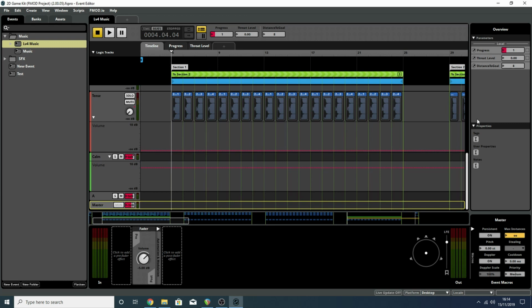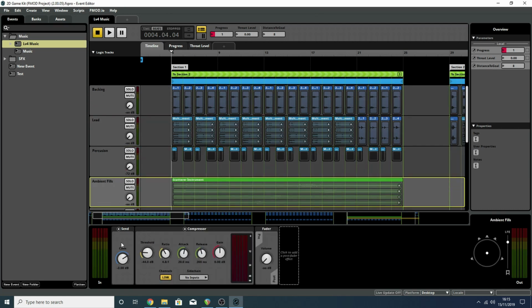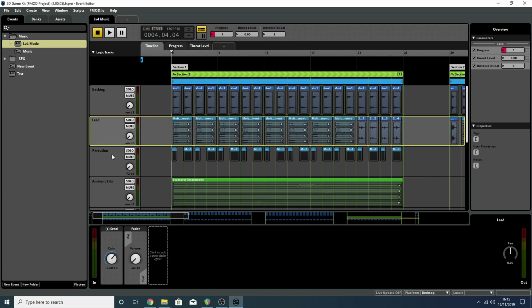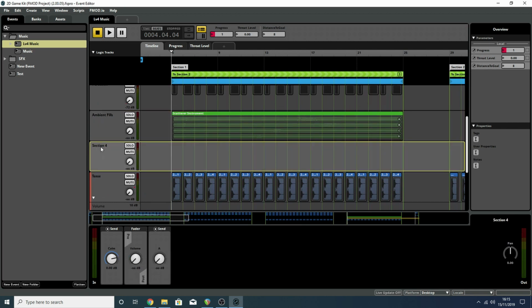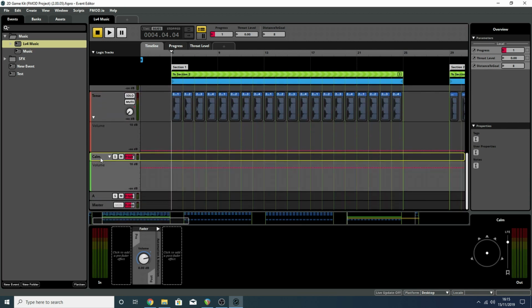So by creating a send before the main fader of each track, as you can see here, oh, that one's got a compressor on there. This basically creates a bus, essentially. So all of these 4 tracks, or 5 tracks rather, there's an extra track here, which I'm going to explain in a bit. These are all sent to the return track, which acts as a bus. So now I can automate the volume of all of those tracks collectively.